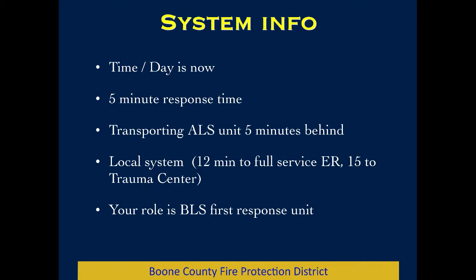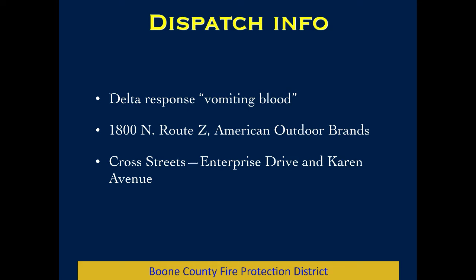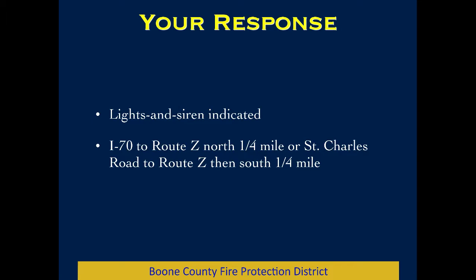And your role in this case is a first response BLS unit. You cannot transport. You're dispatched to a Delta response, which is predicted to be pretty high acuity, and it is for vomiting blood. The address is 1800 North Route Z in Columbia, which is a large warehouse facility, this distribution facility for American Outdoor Brands. The cross streets are Enterprise Drive and Karen Avenue. So given the cross streets and that even numbered address, you should be able to determine where that location will be. It's a Delta response, so we're going to use lights and siren.